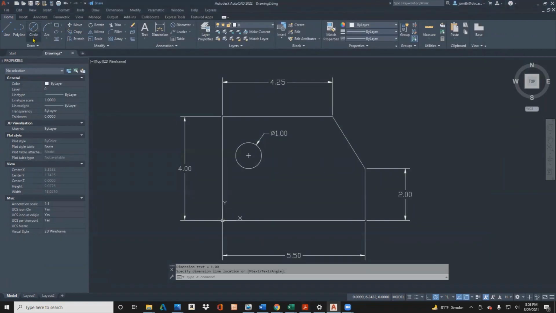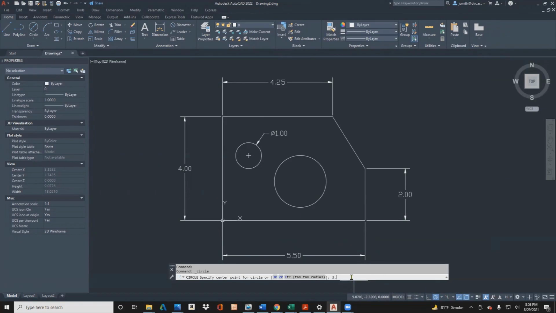So I'll go circle, diameter, and on the X, I'll type in 3, comma, and the Y 1.5. And I'll push enter, and then the outside diameter was 2. Go ahead and press enter. And so let's just, before we dimension, we may as well do the other one, and I'll go ahead and type in the center, which we said was 3.